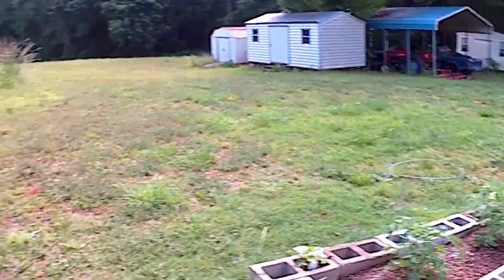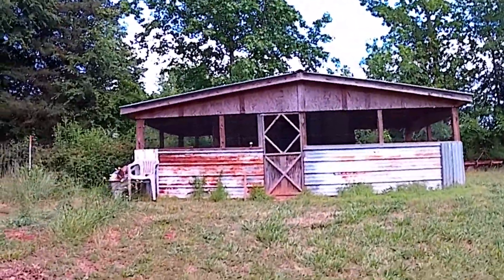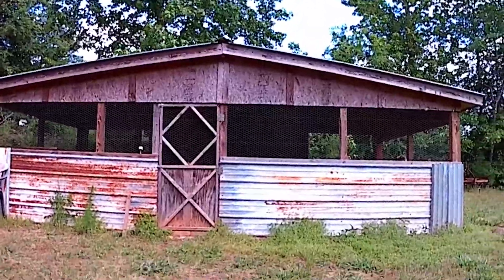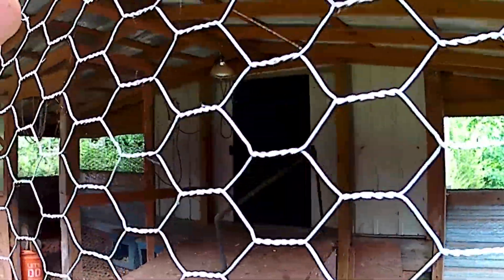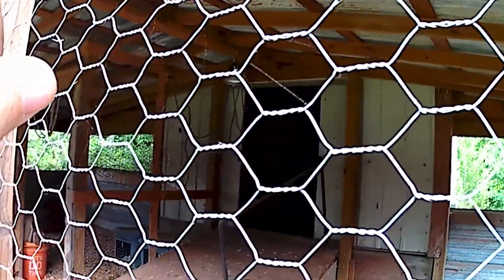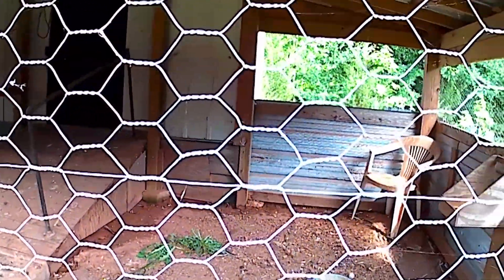I'll head over here and show you this awesome chicken coop she's got, because she gave me new ideas too — it's not just about me. The whole thing's enclosed. There's an old 8x8 building inside that they used as the house for the chickens. There's a little ramp for them to go in and out, a brooding area in the back where you can brood chicks, then open it up and let them out. They've got all this room without worrying about predators.